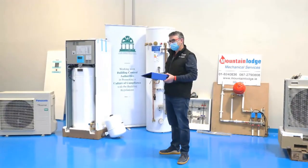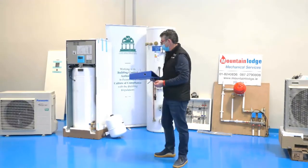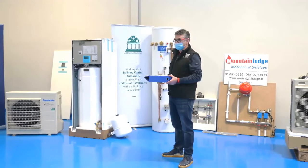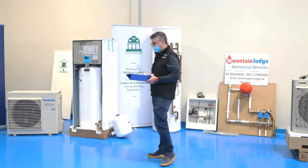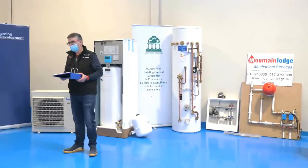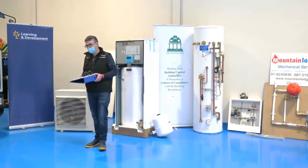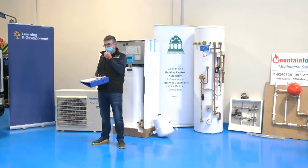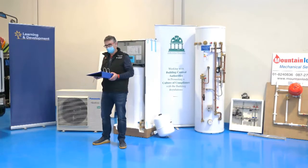You mentioned ROS before. What is that? Look, it's a UK regulation, but most freshwater systems here are designed to it. It is recognised here. Whether it may have changed since Brexit, I'm not sure, but all potable water products would be registered to or designed to ROS regulations. We don't have a direct regulation here to replicate it. Irish Water are probably working on something that we probably will have in time, but currently, as far as I know, could be corrected.